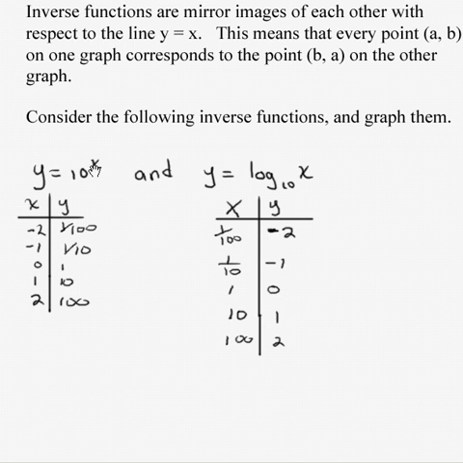Translation. For y equals 10 to the x, we have the point negative two, one one hundredth. Since this is the inverse function, we're going to trade places of the x and y numbers, and we're going to have one one hundredth, negative two. Instead of negative one and then one tenth, we're going to have one tenth, negative one. Instead of zero for x and one for y, we're going to have one for x and zero for y. We're changing the order of those points. Instead of one for x, ten for y, the log function, we're going to have ten for x, one for y. And instead of two and then one hundred, we're going to have one hundred and two.